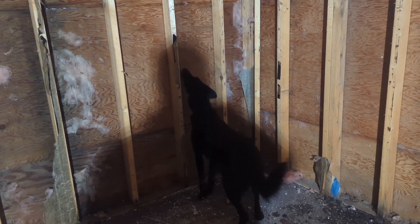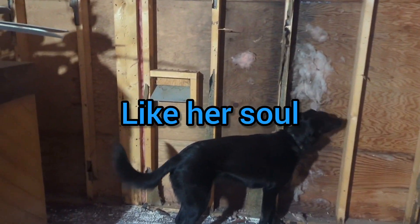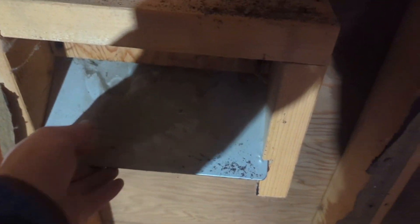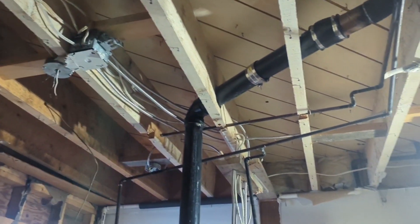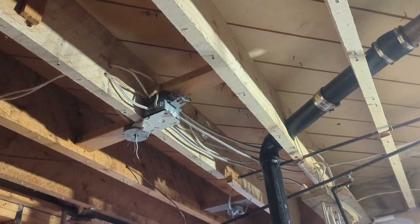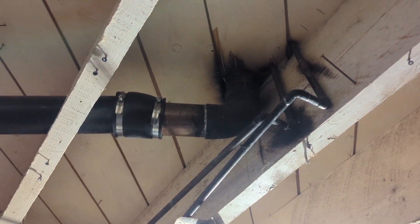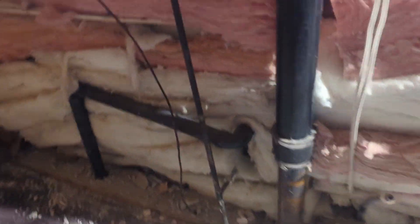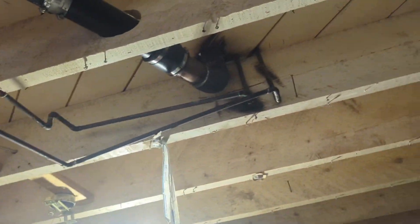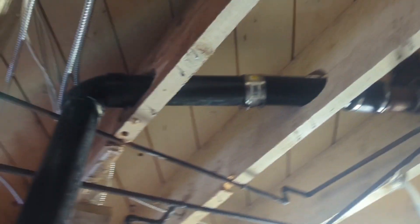So this used to be the return, because this was a video store — this was the return slot. I think that's an aluminum plate. I'm going to tear all of the wiring out up here. I'll probably save a lot of it, like the shielded cable and all that. And then up here that's going upstairs, and it's got a copper pipe going right up through a vent. I'll be getting that out of there. All this copper pipe's going to come out. I guess I'll just replace everything with PEX, because it's cheaper and easier and I can work with it myself.